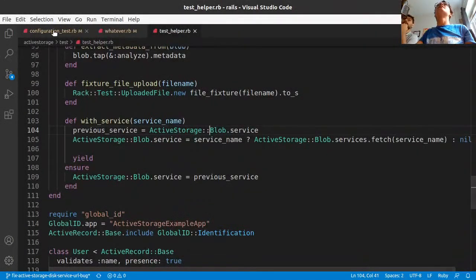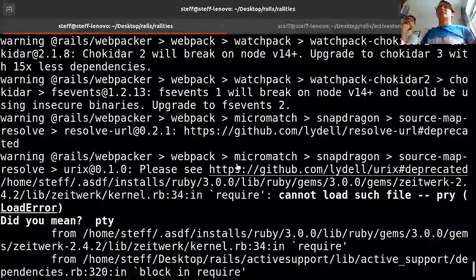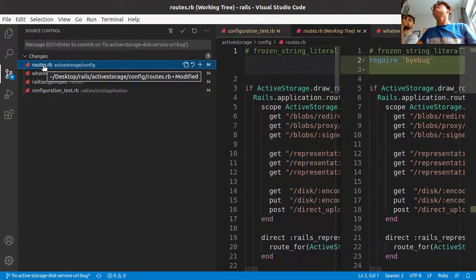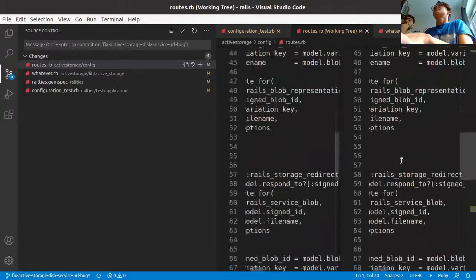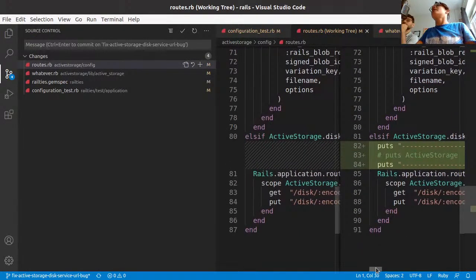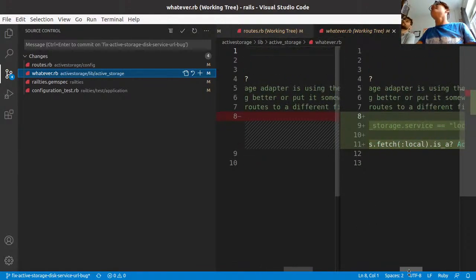There's PTY somewhere. Let's look at the error. Oh, actually, let me remove this. Not here.